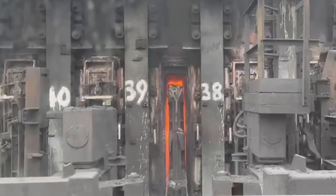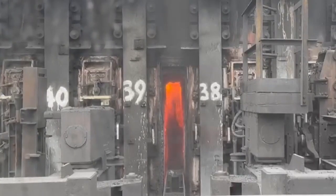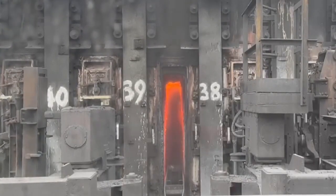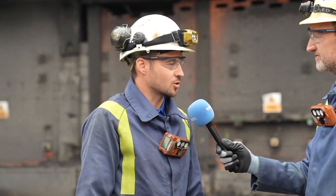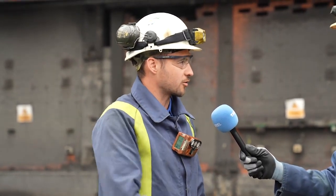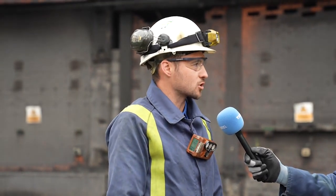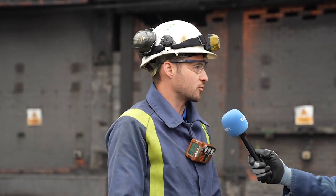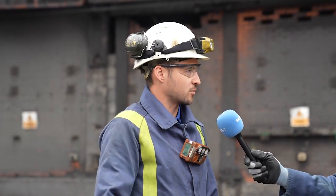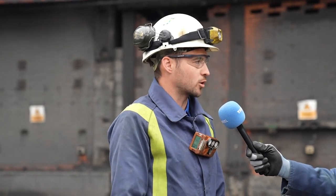We're stood in front of Battery 38, which is the last oven ever pushed by Terry Lychen. I'm joined by Corey Davis, who was here on that day — and he's been very busy since. Since the last push, they put the whole plant under a nitrogen purge — nitrogen coming in, forcing any residue gas out of the system, making sure all CO levels were dropped below 50 parts per million. The plant has been held under a nitrogen blanket since that point.